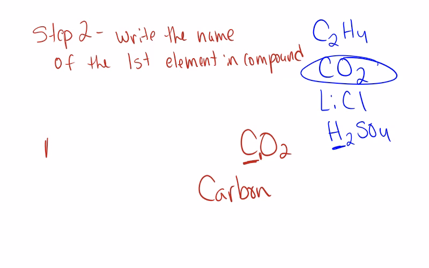Let's look at another example. If we have N2S4. Again, this is a covalent bond. We know because nitrogen and sulfur are both nonmetals. We see that nitrogen is the first one, so we're going to write nitrogen. Because there are 2 nitrogens, more than one, we have to use a prefix to denote how many there are. In this case, what means 2? The prefix di. So the correct thing to write would be dinitrogen. So step 2 is super easy. You're just going to write the name of the first element. If there's more than one, you're going to use a prefix to tell you how many there are.